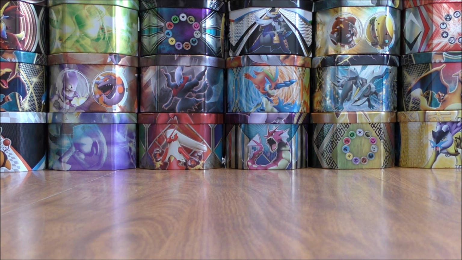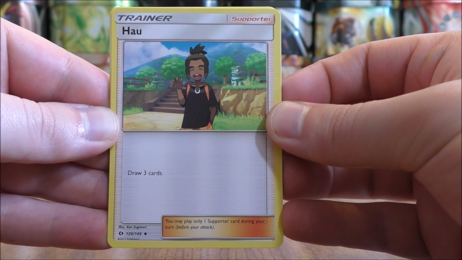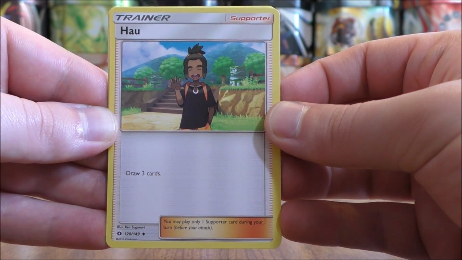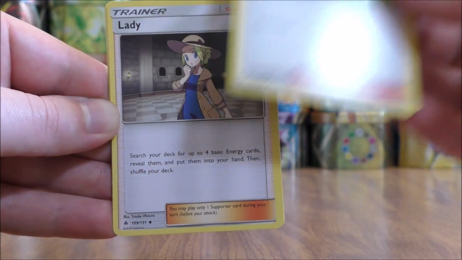I can move on to the trainer cards now, 20 total. I'll show the supporter cards first. 8 total supporters in this theme deck. First up would be Hau, 2 copies of this card. It says to draw 3 cards. This is from the Sun and Moon base set. It is always important to be able to get additional cards into your hand each and every turn.